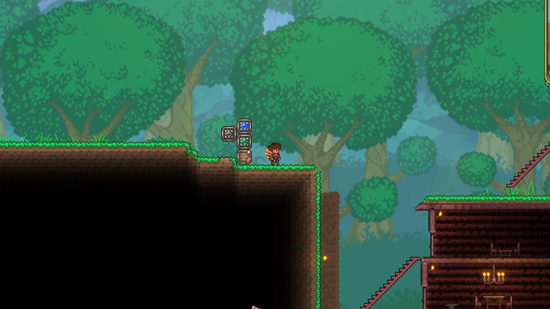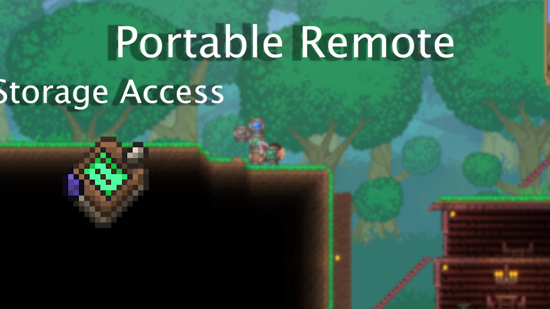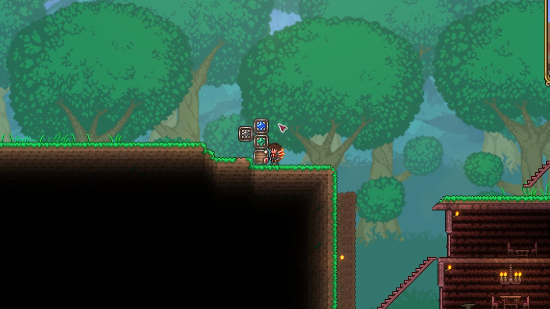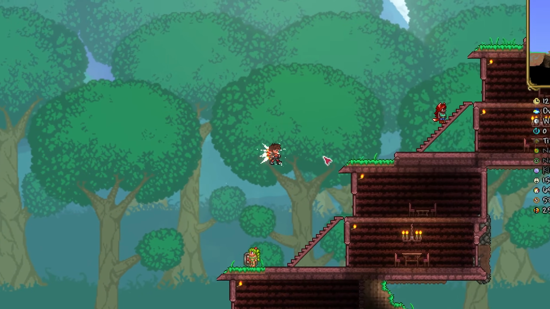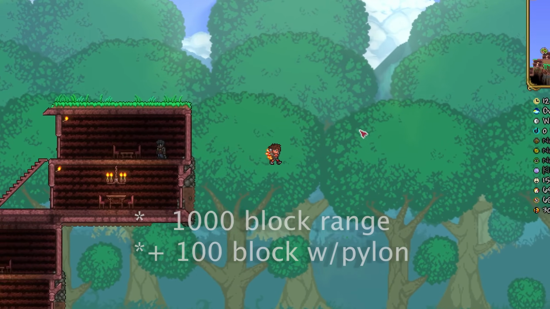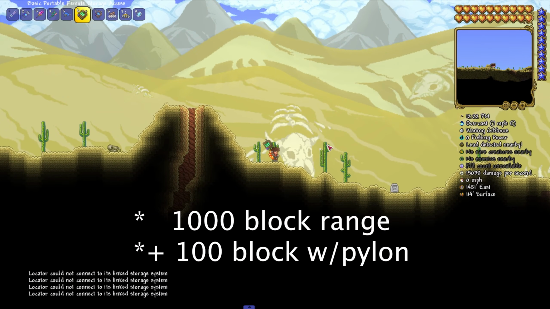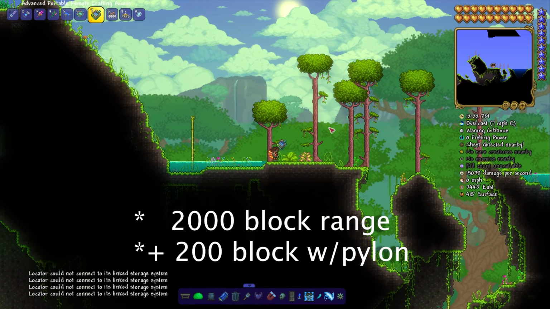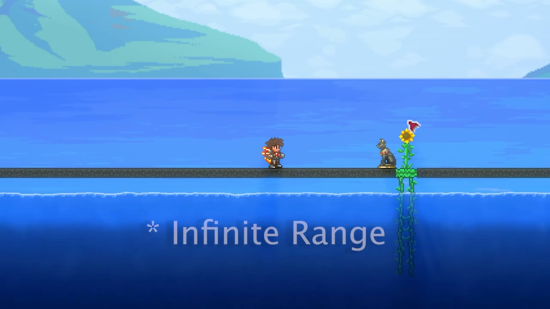Finally, you can go one step further by accessing and crafting everything in your storage system straight from your inventory. There's portable remote storage access and portable remote crafting access. It's pretty obvious what they do, you just have to connect them to your storage heart and storage crafting interface. They do have one limitation though. You can only use them 1000 blocks away from your storage system, plus 100 blocks with a pylon. So then you can upgrade them to 2000 blocks plus 200 with a pylon, and then the final upgrade for both of these is Post Moon Lord, but provides infinite range.